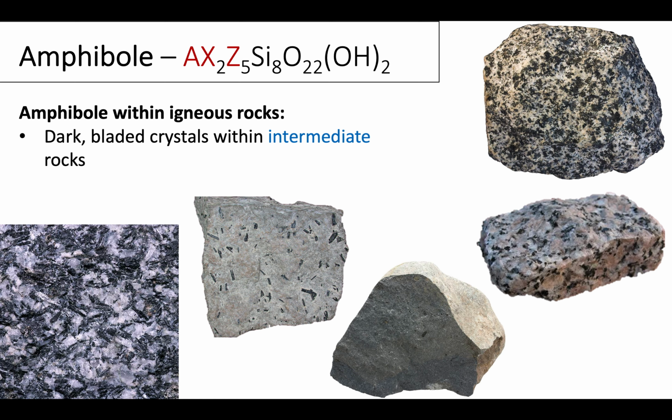Underneath it, we have a granite. So this granite has both biotite and amphibole in it. From this picture alone, it's very hard to tell when you're just looking at a black mineral whether you're looking at pyroxene or amphibole or biotite. You really need a hand sample to be able to look for those diagnostic cleavage features.